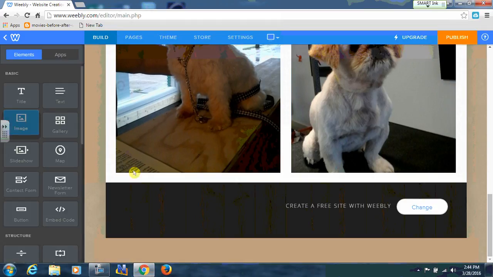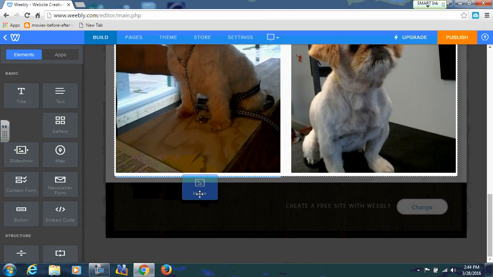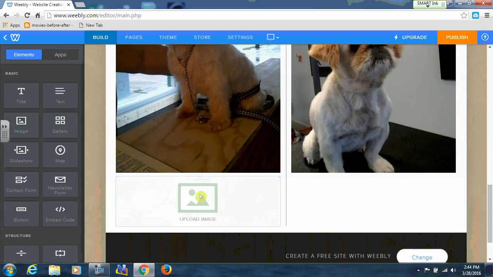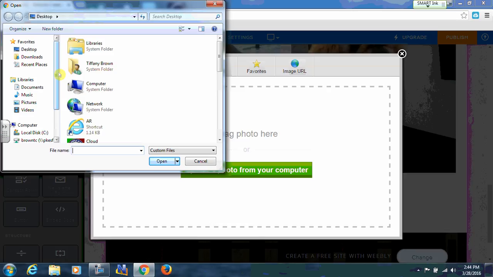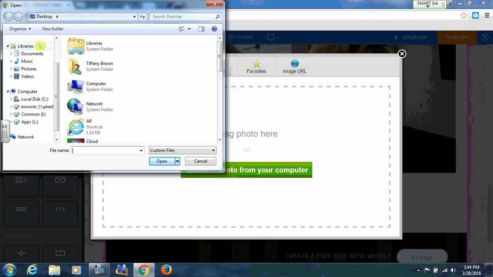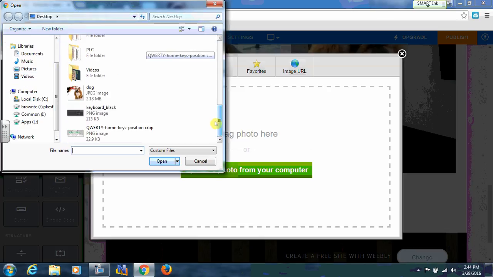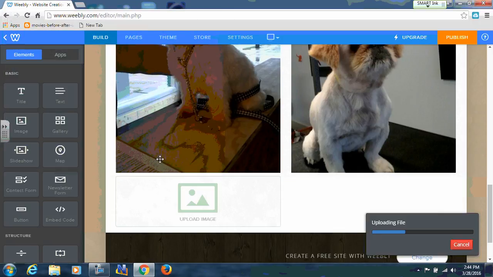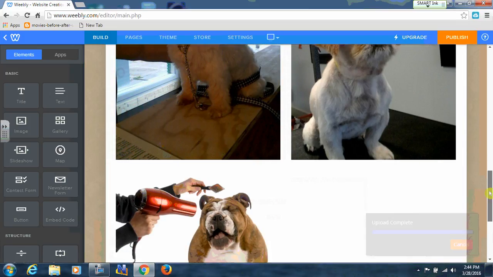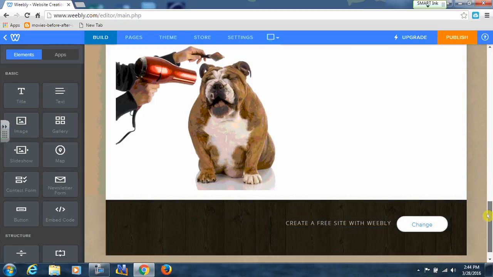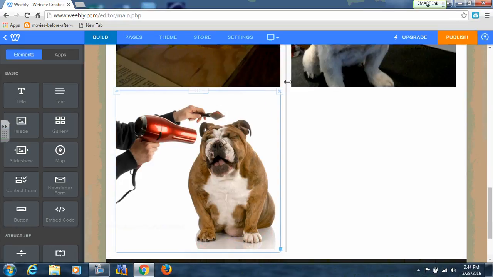So again, I'm going to take that image block, told you it's just like building blocks, put it underneath. I'm going to click there again, and this time I'm going to click the green button. And this lets me say if you have the pictures on a jump drive, you can find the drive over here, or scroll down, find the picture, tell it open, let it load up the same way. So you got both options. It's just, if it's not on your desktop, it can be a little hard to drag the photos over. The green way is better for doing things on a jump drive. And there you can see the picture's been added. So I'm going to go ahead and delete it.